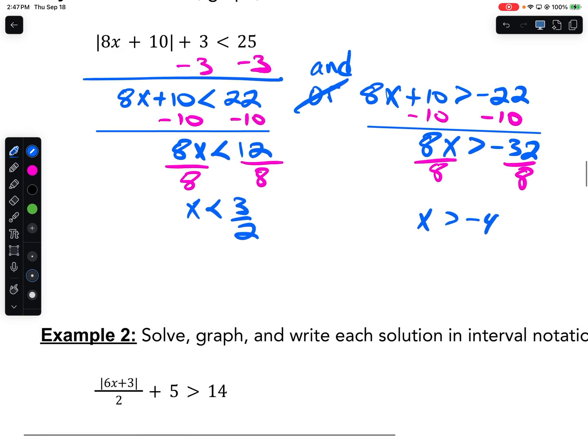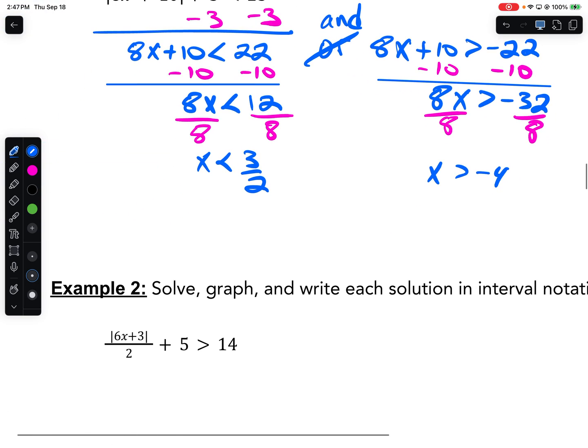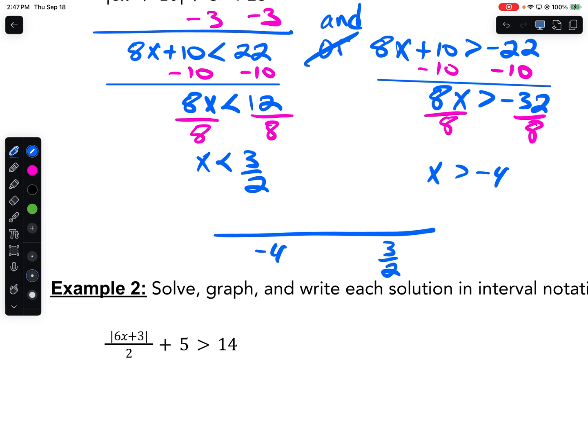Okay, so does it say graph and interval? Yep. You can. I'm just writing the answer down here. You're good. If you want to change that fraction into a decimal, you can, or you can leave it as a fraction. If I care on a test, I'll tell you.